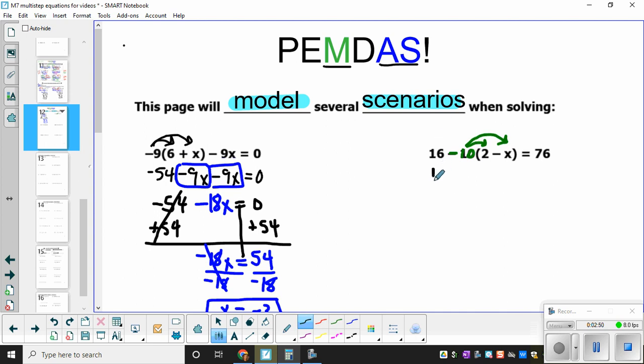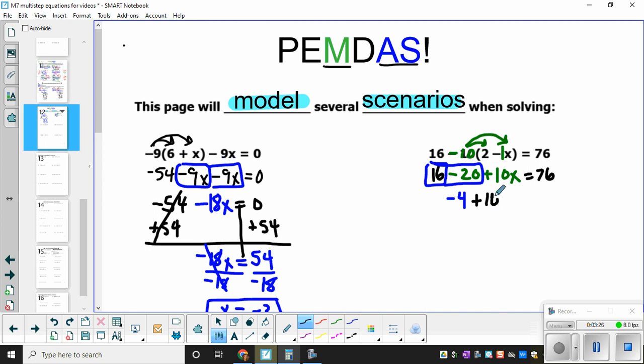So I'm going to go ahead and just put the 16 down in my answer. And then I've got the -10 here times 2 is going to be -20. Now a -10 times a -1x is going to be a plus 10x. A negative times a negative is a positive. All right, so we distributed first, and now we're ready to combine like terms. Here I see 16 minus 20, and 16 minus 20 is -4. And then I'm just going to bring down everything else.